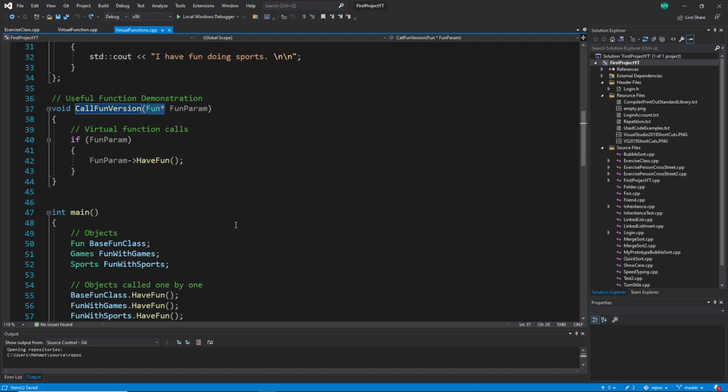The derived is a base, this is our relationship. If you derive from the base, the derived is a base, so that's why you can put it here. There is an upcast implicitly, that's why this works. But the upcast does not guarantee that you can call this have fun.